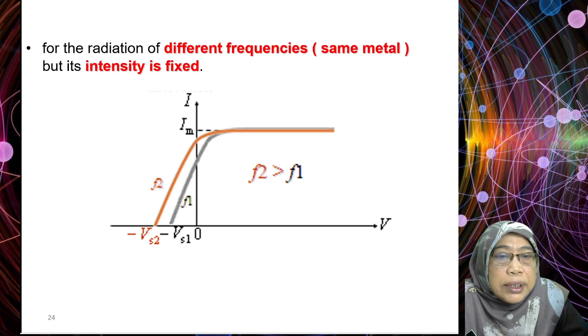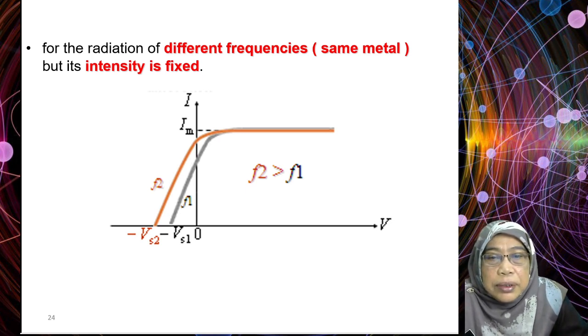After minus the work function, it has more kinetic energy. More kinetic energy, higher stopping potential. So V2 is more than V1, and don't look at the negative sign here. The stopping potential is just the value, not the negative sign. Let's say this is negative 5, then the stopping potential is 5 volts, not negative 5 volts.